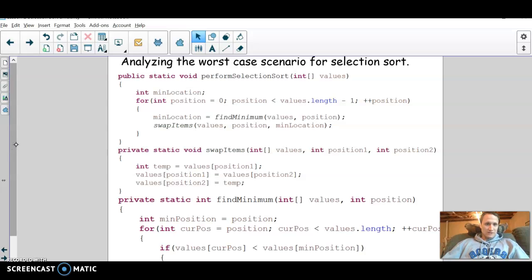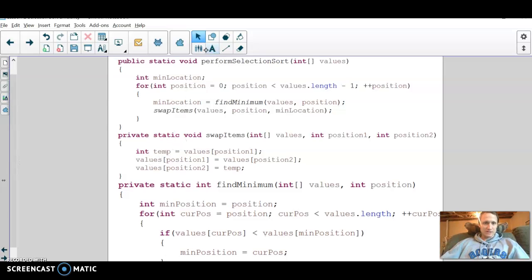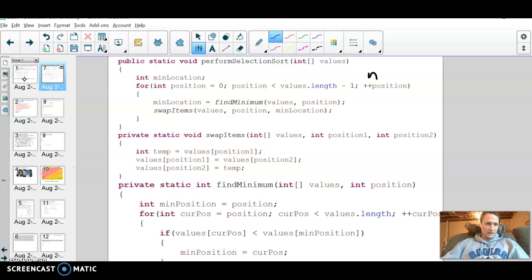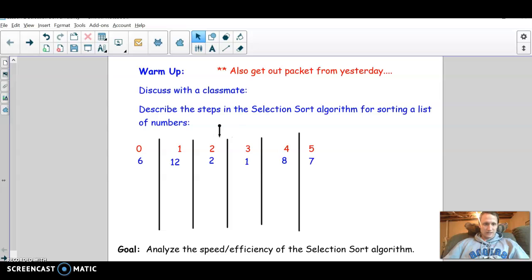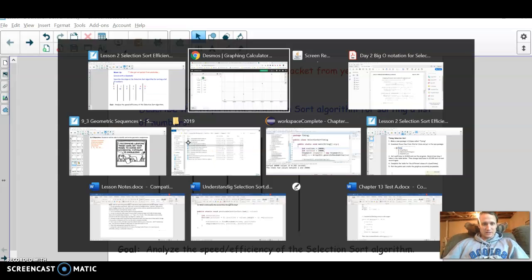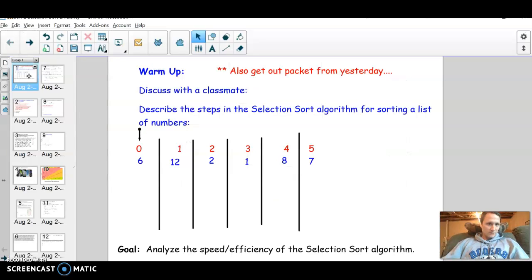So at any rate, here's the code, a rough sketch of it that we did in the worksheet the other day. If we try to break this down a little bit, this first loop is going to run roughly n times, right? Because it goes through all the elements one at a time and selects them in. Technically it would run n minus 1 times, because when you get to this last spot, it's already sort of in order. This outer loop starts here and goes all the way down to right here and selects the minimum for each spot, right? So that's going to be just n comparisons.